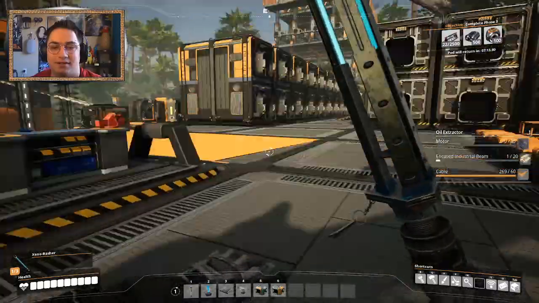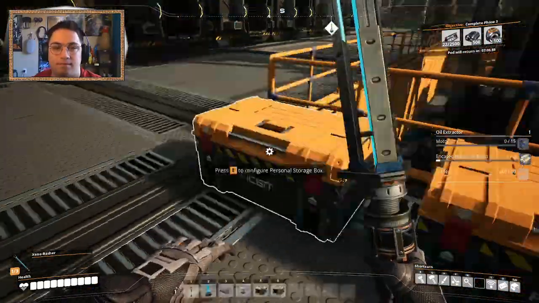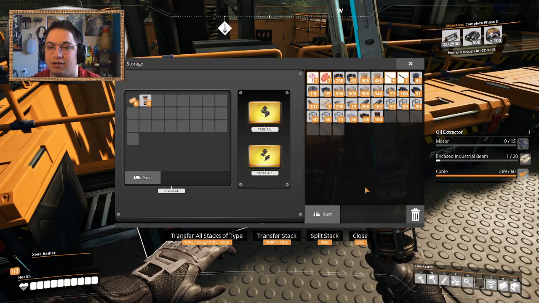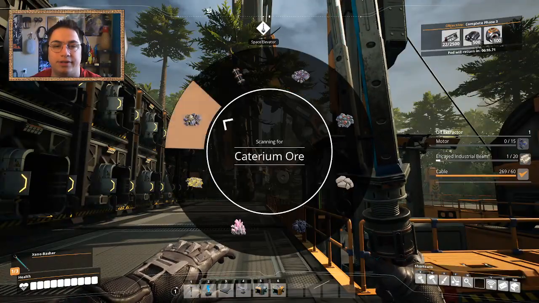Oh, what was it? I was gonna put the tickets in there. And then we're gonna go on an adventure. 800 meters that way. We need to bring power with us.